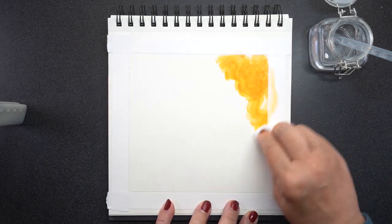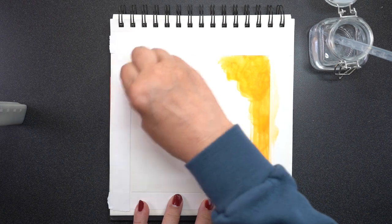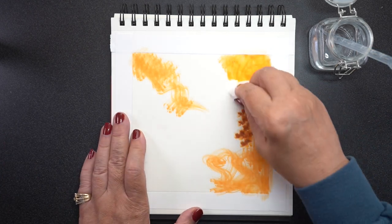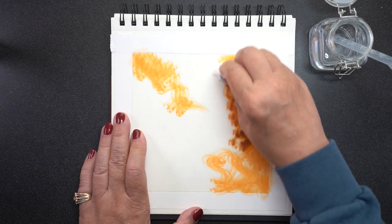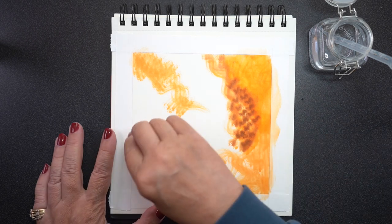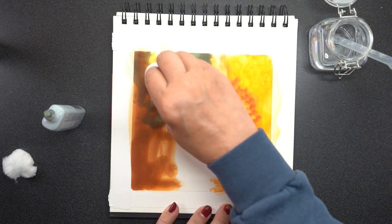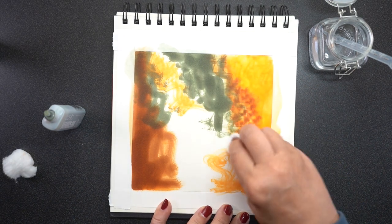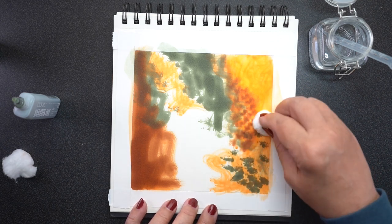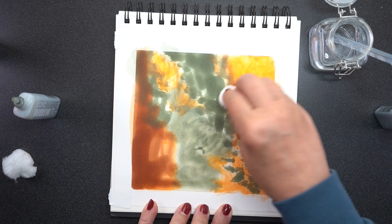Let's first do the mindless doodle because there's a lot less work that goes into this. It's very easy to make backgrounds out of anything. This happens to be with Copic refills — Copic refills are just the alcohol ink that goes in a pen. I used colors that I don't re-ink very often, ones I just don't use that often. So if you've got some re-inkers you aren't going to use, this is a great way to get some use out of them. You can also do something with watercolor, just splashing watercolor and covering the page, or use stamping inks and squish ink all over the page to make fun patterns and shapes.